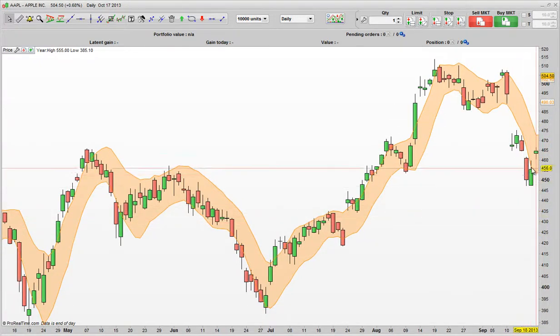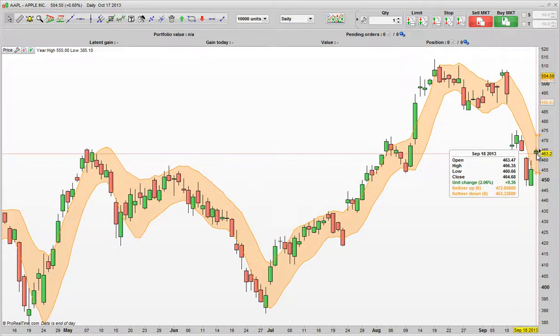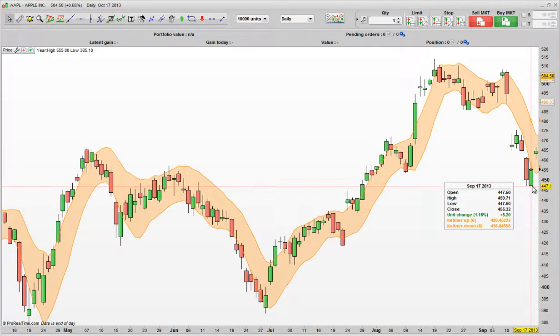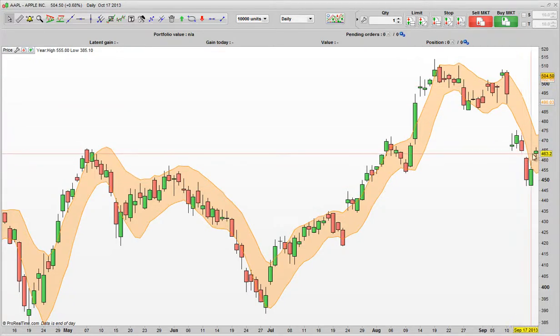Okay, so as you can see, the next day the market gapped higher. So what we would do on a day like that is we would buy as close to the opening price as possible. Now the open in this case was 463.47. Actually, the gap up gives us more confidence that the trade is going to be a winner. The problem with it, of course, is our stop loss is now wider. So what you would need to do is obviously reduce the amount of shares you bought to keep your risk on the trade constant. And obviously our profit target is now going to be further away as well, because it's going to be twice the size of our risk.